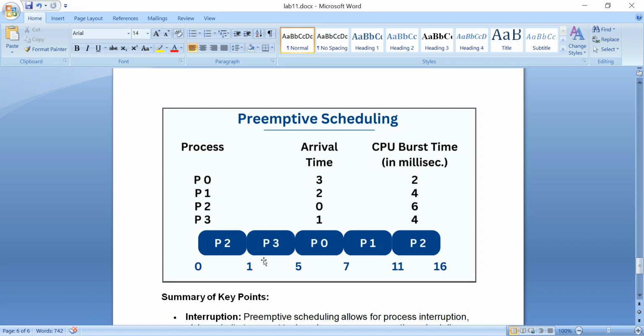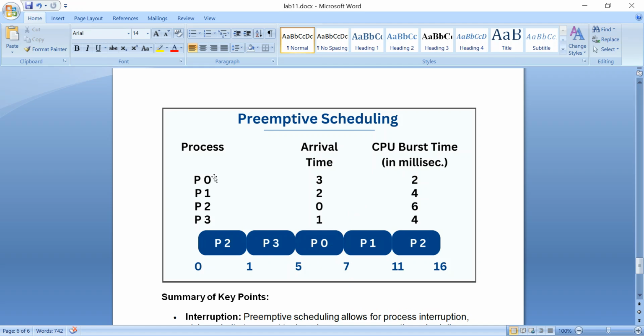Then we have another. According to non-preemptive scheduling, we should go to process 1, but in that case we have process 0 which needs to be done first, because its arrival time is 3. So we have right now 5 seconds, and then again we don't move to process 1, we just jump to process 0 first, and it will take only 2 seconds. So we complete these 2 seconds. Now the turnaround time is 7 seconds for P0.